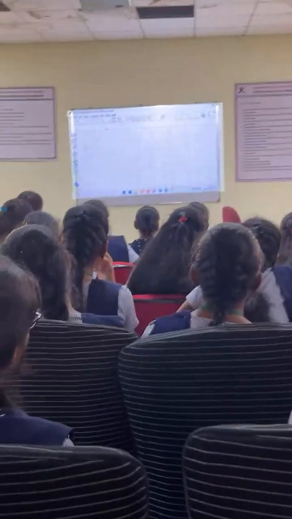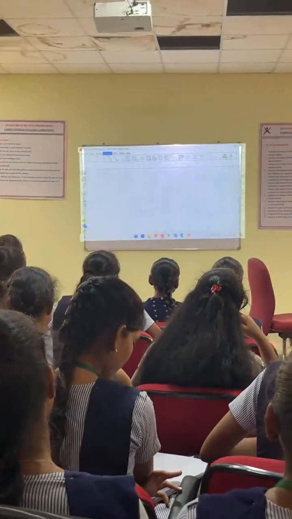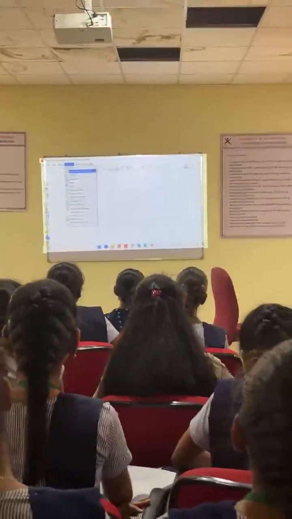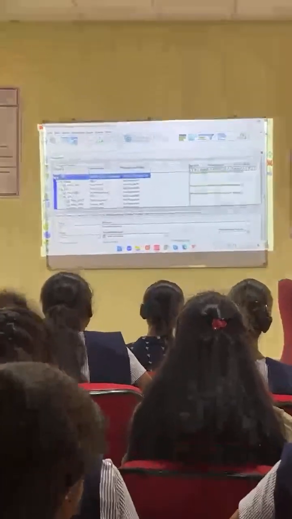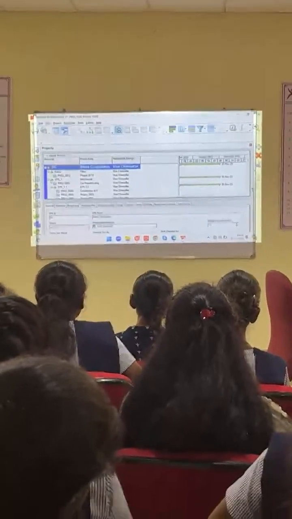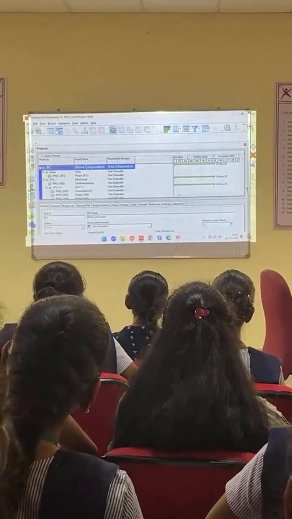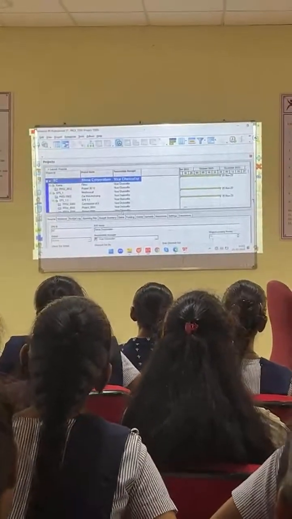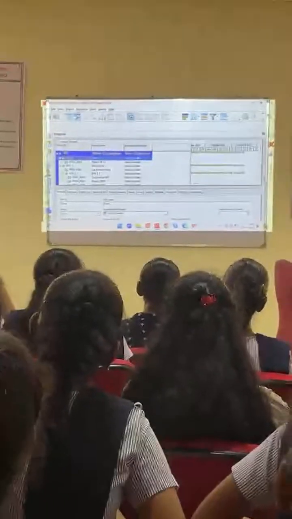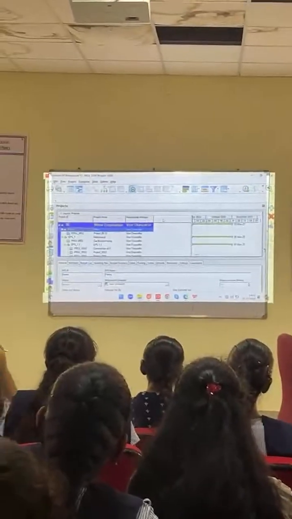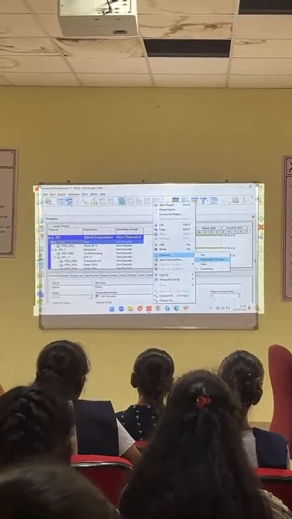To create the project, see, projects are created for the entire organization. So you find it under Enterprise. Click on Enterprise and then click on Projects. As soon as you click this, you will see all the EPS nodes you have built earlier. You should also see the OBS elements. You have linked the EPS with the OBS, so you will see all of them. If you do not see the OBS, just right click, go to columns and select responsibility. You will see the OBS.